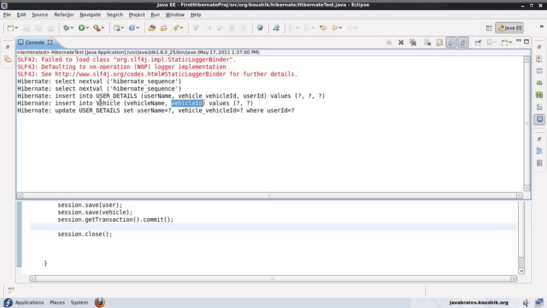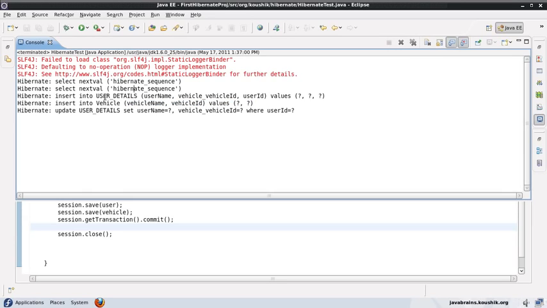So what's happening is it's inserting the user record into the user details table, it's inserting the vehicle record to the vehicle table, but now in the user details table it has a reference to the vehicle ID here, and whatever primary key it has generated for this vehicle ID, it will insert over here. Of course, in this case, we are using the auto generation keys for Hibernate to get the primary keys. But say we are not using this, you would not know what the primary key of the vehicle is unless the insertion is made.